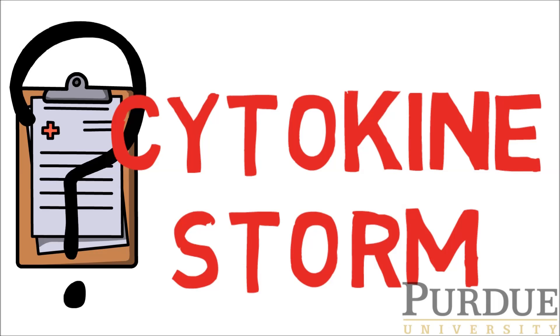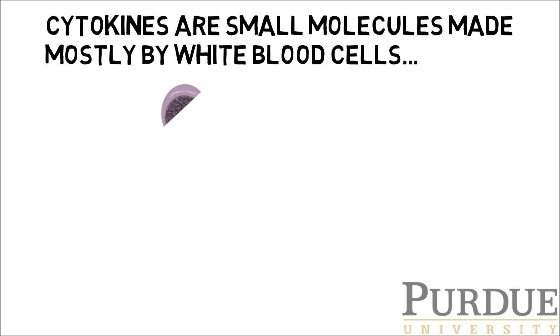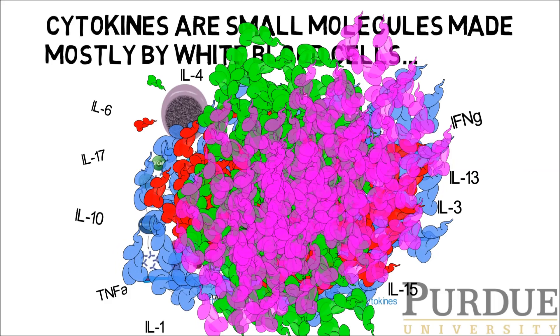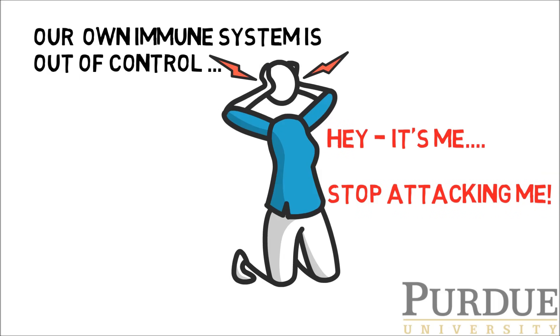One thing that is now believed is that those very sick patients can become much worse because of what is called a cytokine storm — we call this an overactive immune response. Cytokines are small molecules produced by your white blood cells as well as some other cells. There are literally dozens of different cytokines, and they do different things to support your immune system. Cytokines balance responses of the immune system to bacteria and viruses, so they are really critical molecules. But some cytokines can be overproduced, a sort of panic attack, and they can do a lot of damage and even result in death. Your own immune system is literally doing damage — you're attacking yourself.